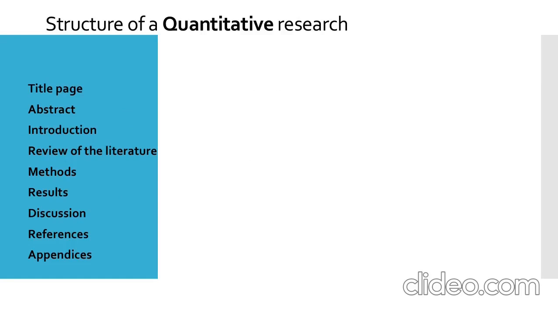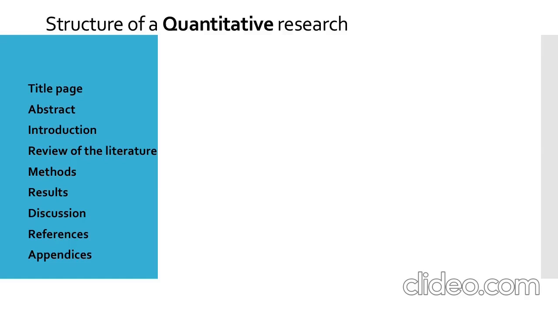Now, let's move to the structure of a quantitative research. Before we move to the structure of quantitative research, let me first explain what is a quantitative research. A quantitative research emphasizes objective measurement and the statistical, mathematical, or numerical analysis of data collected through polls, questionnaires, surveys, or by manipulating pre-existing statistical data using computational techniques.